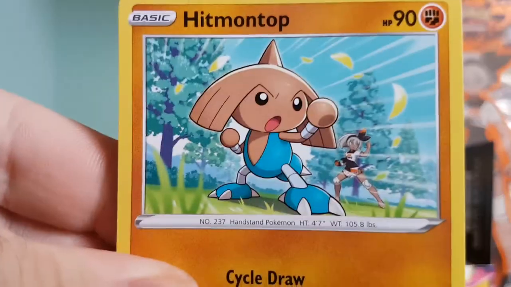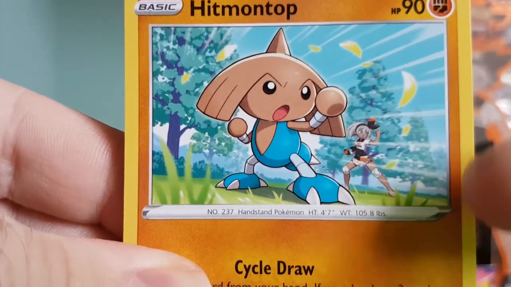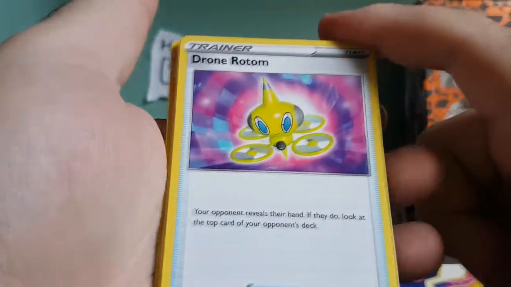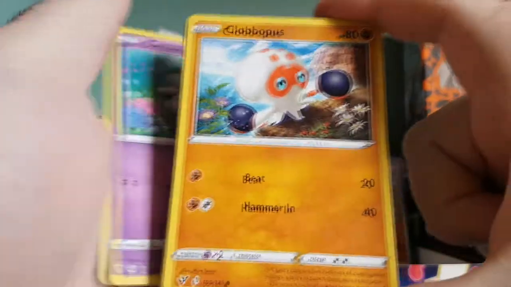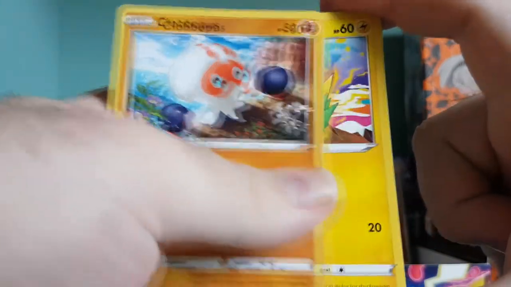Oh yeah, focus, you piece of shit. This is a sign. We got this in Japanese before. Now we got the English one. This is a sign. We're getting the Bea this pack. Oh, Drone Rotom. Wow, my man. Cottony. Oh yeah, that's that epic Cobblepuss. It's a good omen. We're getting the Bea this pack.